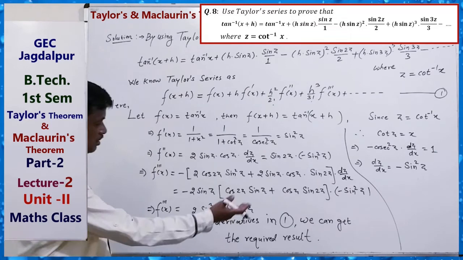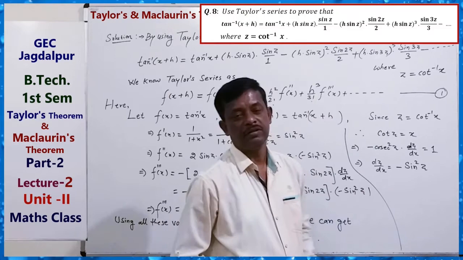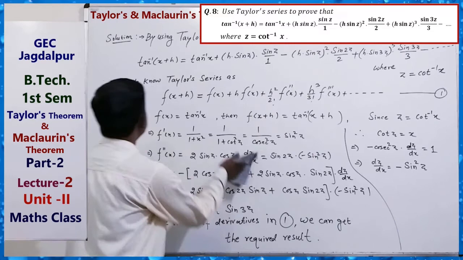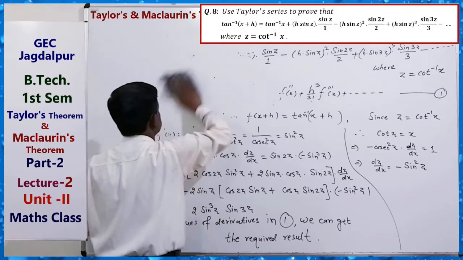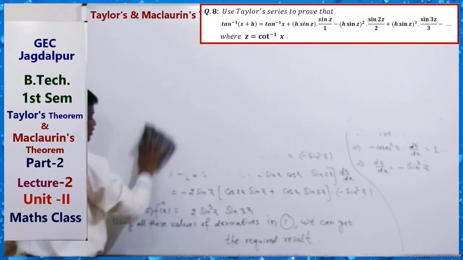Okay, so this type of question is also important. You have to find it by using either the Taylor series expansion, the Maclaurin series expansion, or Taylor's theorem. Also you can use the elementary series, that is the series for sin x, cos x, e to the power x, and log 1 plus x. These elementary series can be used for finding the series expansion of a given function with some combination.